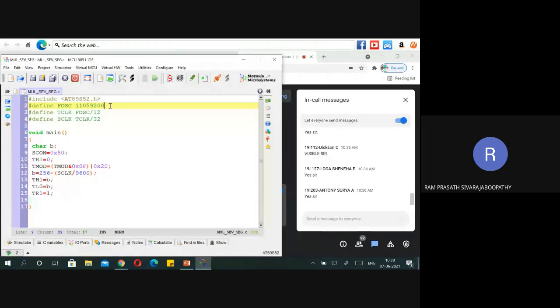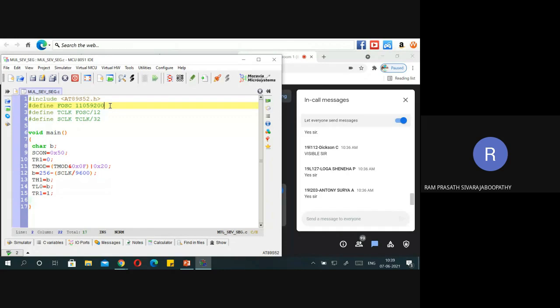See, if you are writing a program like this, it will be easy for you to make use of it in the main program or subroutine, I mean functions. Here if you change, everywhere it will get reflected. If I am changing to a 12 megahertz crystal, what I have to do here?